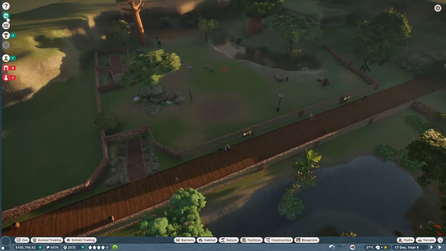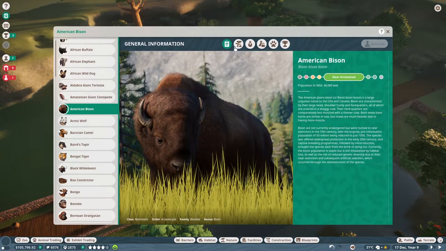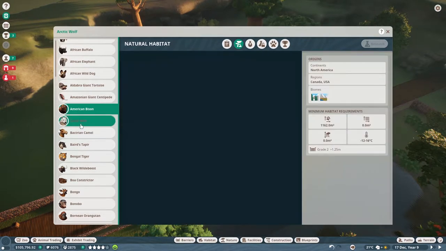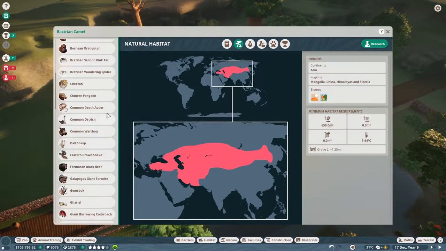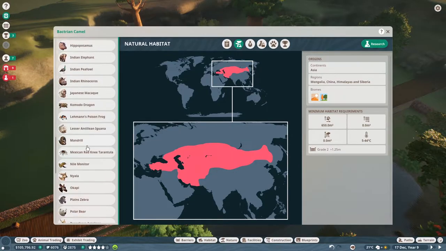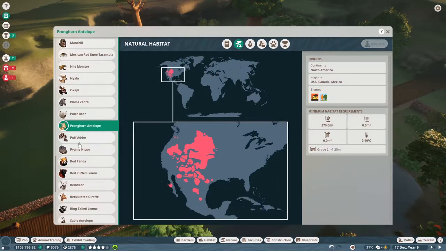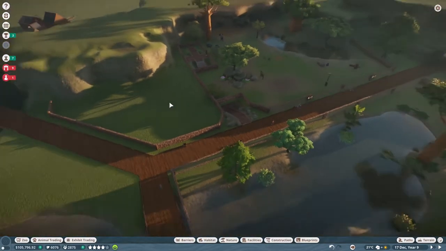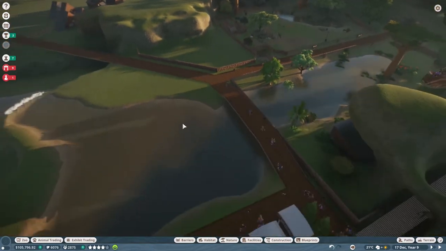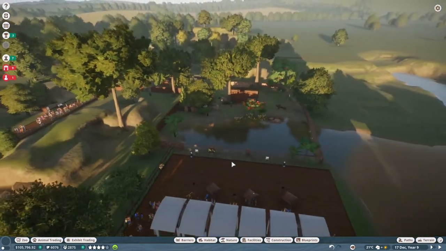Oh, I needed to check what our bisons were. American bison, you are North America. Dang it. You're Asia. And so does that mean that I have pronghorn antelope, North America also? So we need another African animal around here. This is only a smaller spot, so I wouldn't stress too much about what goes there. Our hippos could go back here.